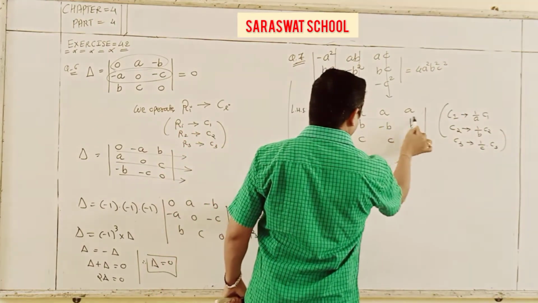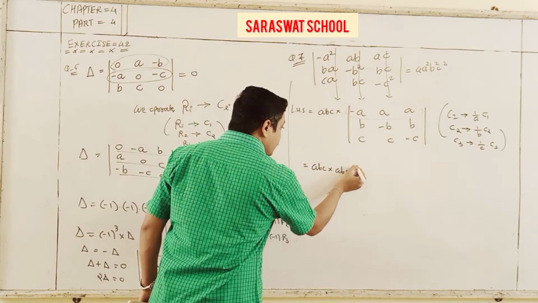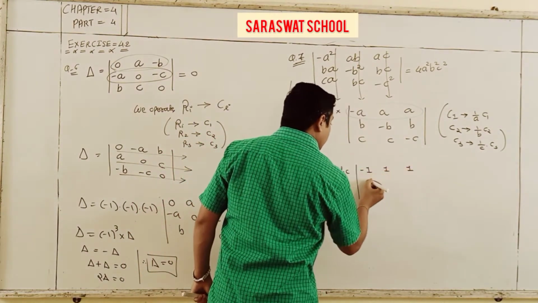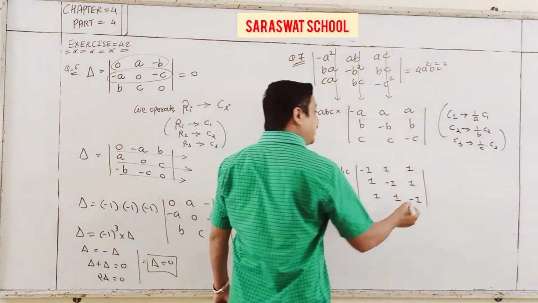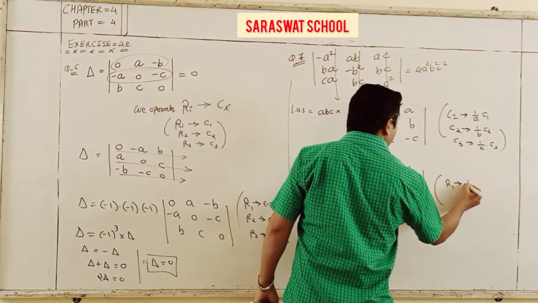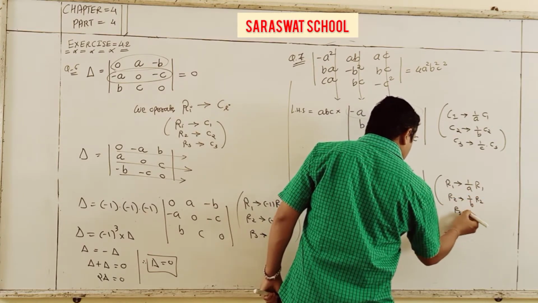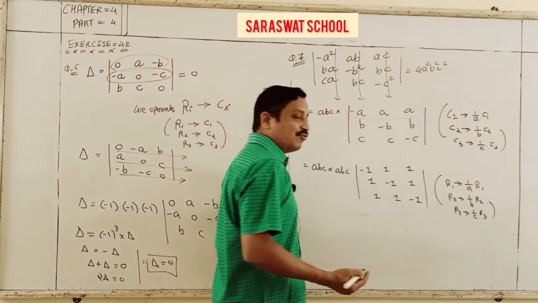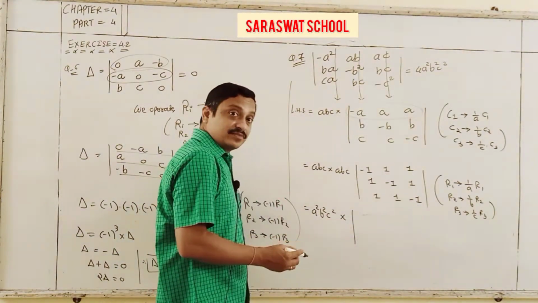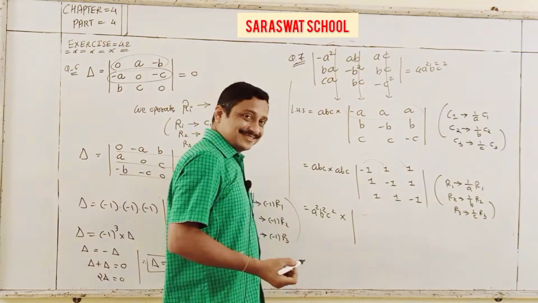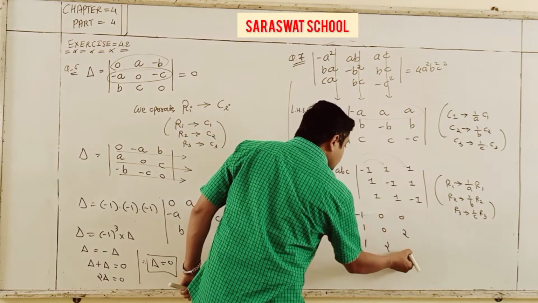See, this is the first row, same as the second row; the third row you can take out the common outside. Remaining are minus 1, 1, 1; 1, minus 1, 1; and 1, 1, minus 1. Side by side write down row 1 common, taking 1 by A with R1, row 2 1 by B, and row 3 1 by C. Finally, you will easily get the answer in A square, B square, C square, and here we will move the column additions. So first column added to the second gives 0, 0, 2. First also added to the third gives 0, 2, 0.